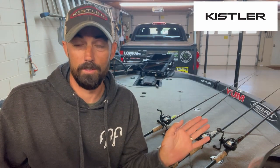So anyway, I hope this helps you guys. Again, this is early April here on Cherokee Lake in Morristown, Tennessee. If you ever get a chance to be down here in the spring months, it is epic fishing. Really, last time we were here, the spawn, all those fish moved up to the bank to spawn, and they were nowhere near deep rock. I mean, you needed to be in shallow water.